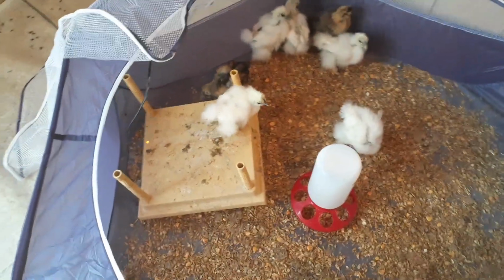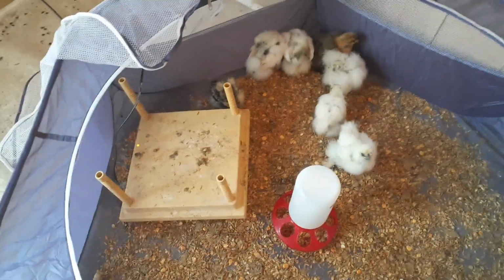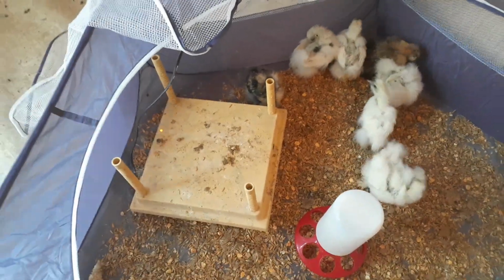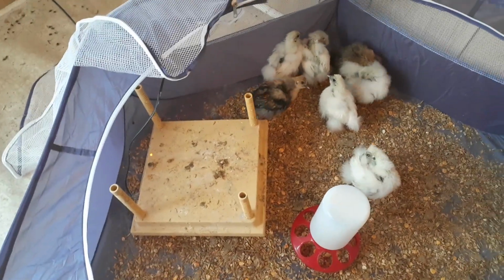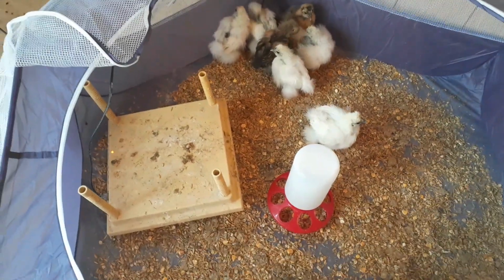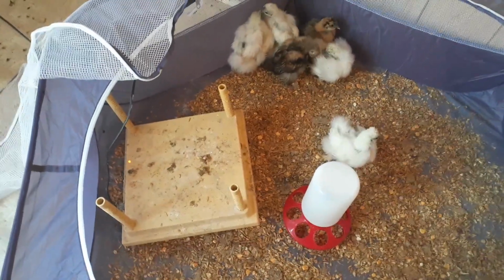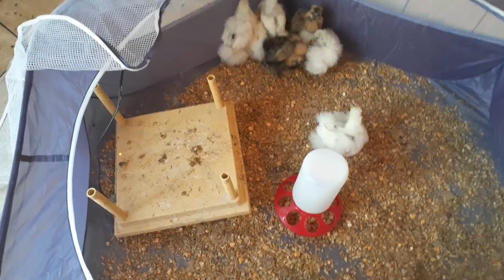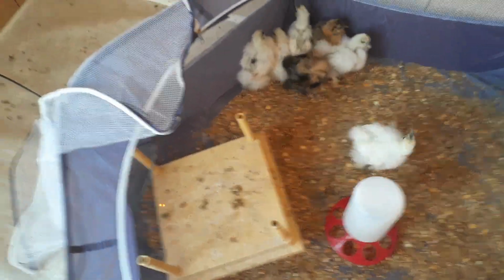Even when you're hatching your own, you lose some. So when you're shipping them and they're stressed, there's a good chance you're going to lose some. So take gentle care of the ones that you have shipped because they are going to be very, very stressed. Give them electrolytes in their water. They'll rebound. They should be okay. But just be aware that shipped chicks may have problems.